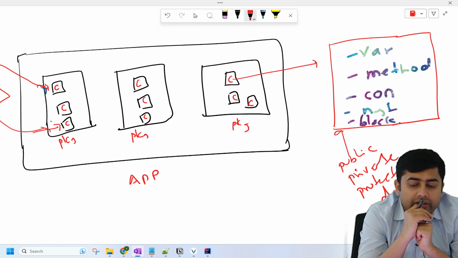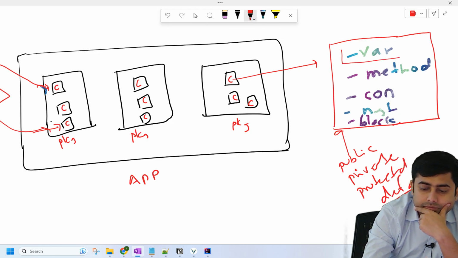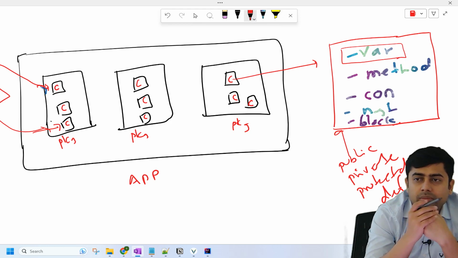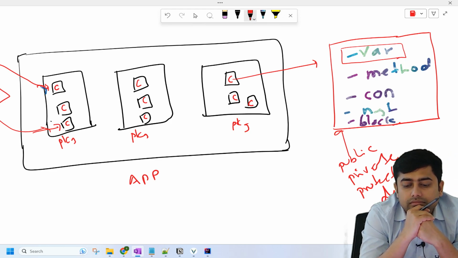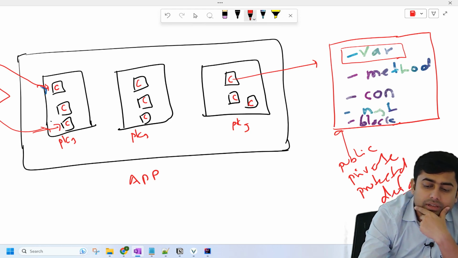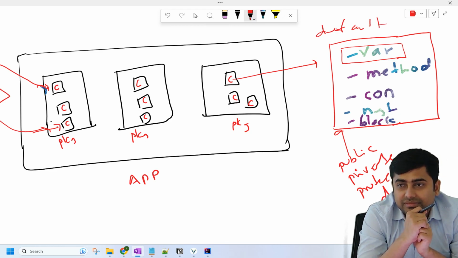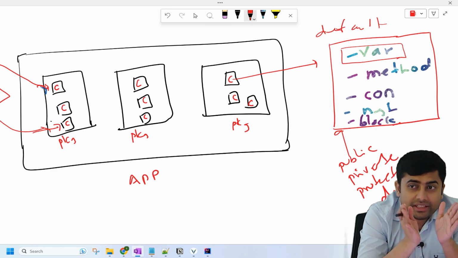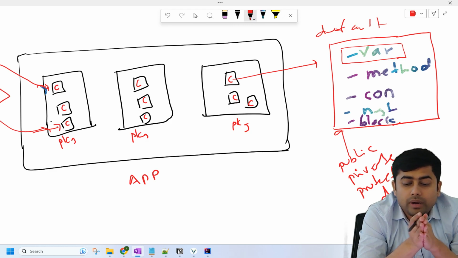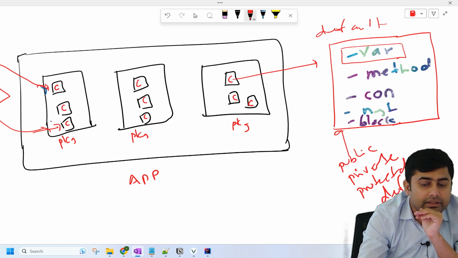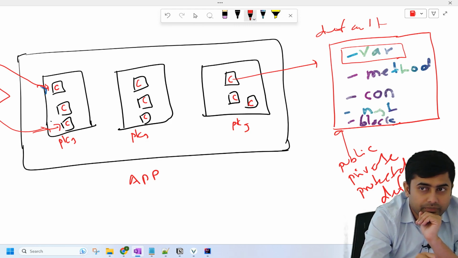Now when I say this particular variable is public, what does it mean? Okay, now let's say this class is default. I said the class is default. Default means this class is only accessible within the same package. तो आप इसको बाहर एक्सेस कर सकते हो, इसके मेंबर्स को नहीं, इसको आप इसके अंदर एक्सेस कर सकते हो, राइट?